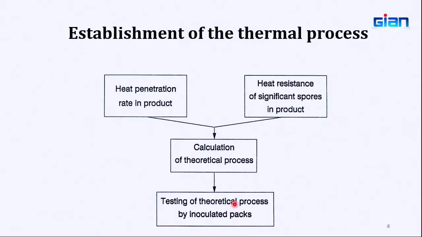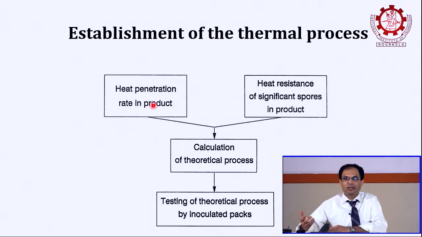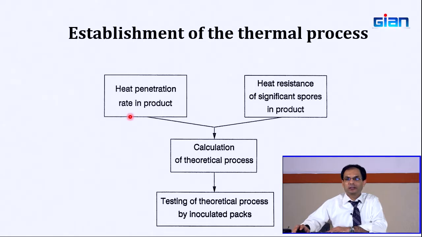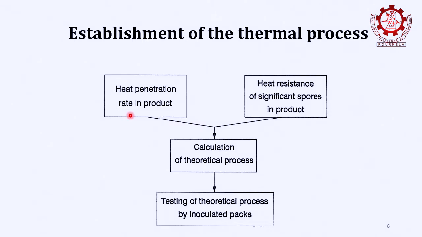So if you want to design a process, what you need is heat penetration data, because if you want to find the process, it means what temperature you want to use and how long you want to process. To figure out that time-temperature combination, you carry out the heat penetration study. Basically, you take your product in a given geometry, you plug the thermocouples at the lowest heating point, and you collect the temperature profile during heating, and then it tells you how long it's going to heat and what would be the temperature during heating.